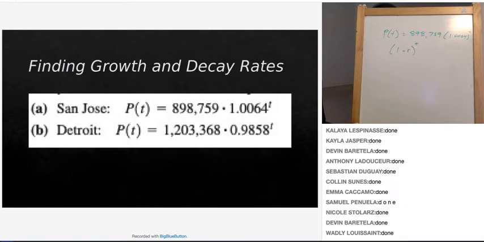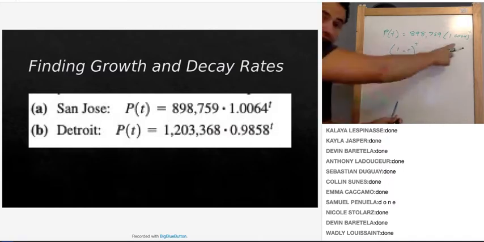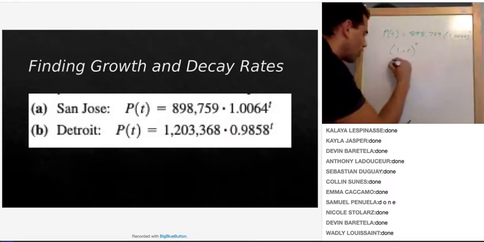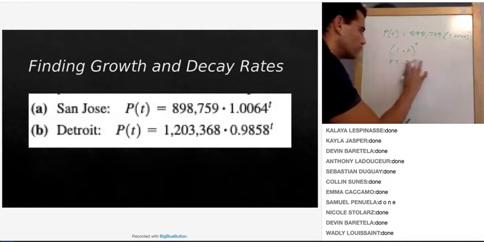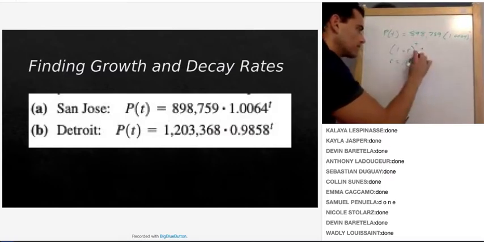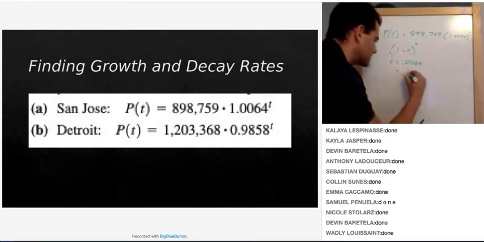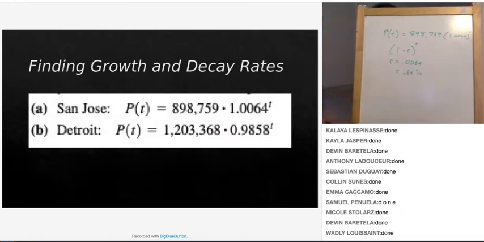All right, let's talk. So basically, very, very simple, right? This is your initial value, period, the end, right? So that's how much when the study started. But now we're saying this in here is 1 plus R, right? So we're just taking 1 away from this. So R is equal to 0.0064. But we want to write it as a percentage, we said, so we're going to write that as 0.64%. All right, so it's a pretty small percentage, but it is still a growth rate.